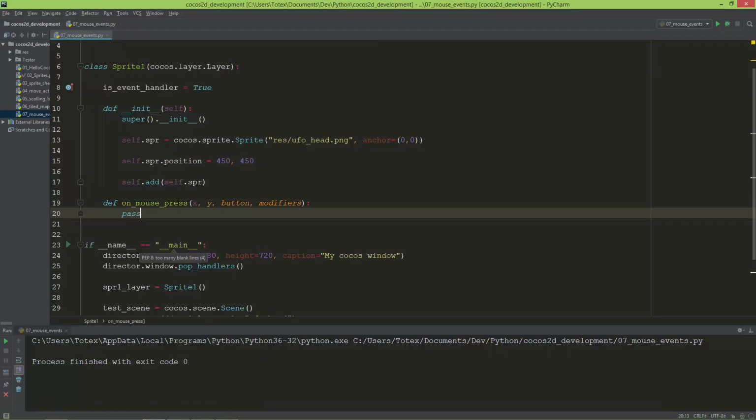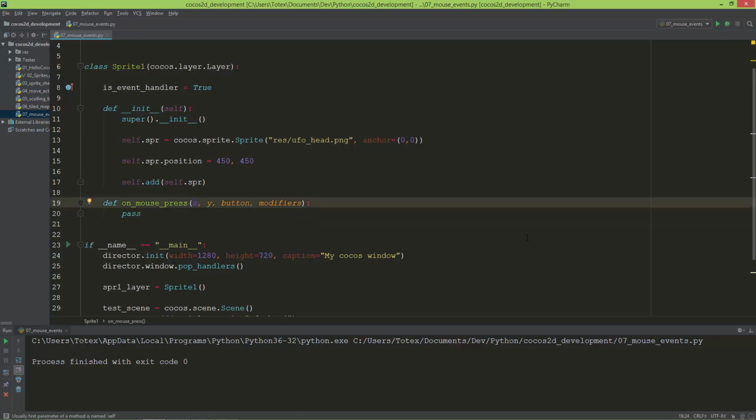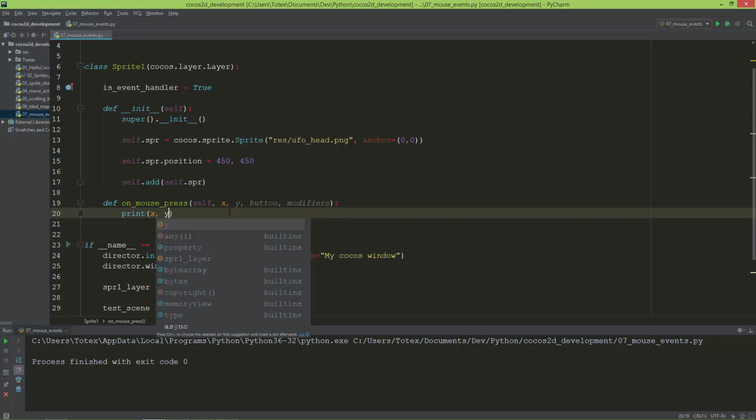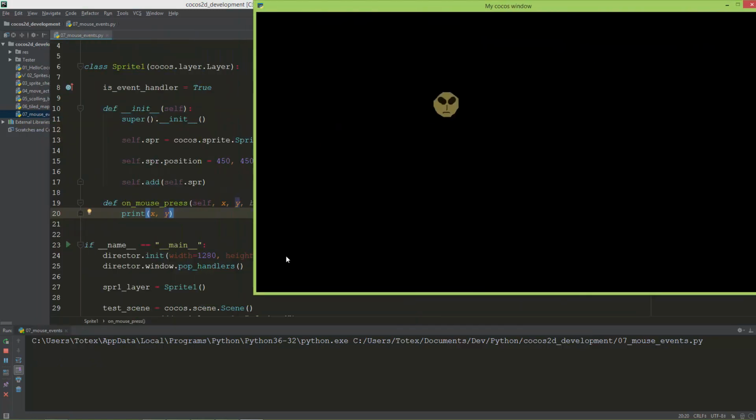So on mouse press, and don't forget we are inside a class, so as a first argument we need to give it the self, and then the x, y and the button and the modifiers. So now let's just print out the X and Y position when I click with the mouse here in the console.